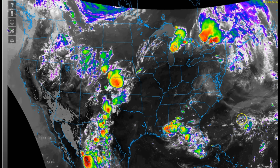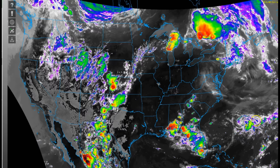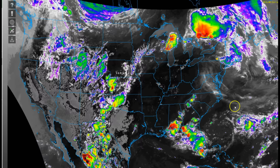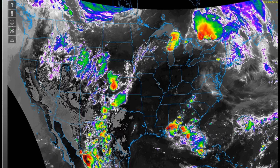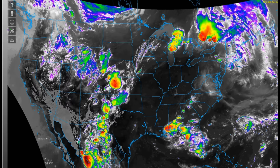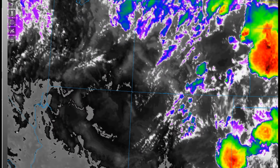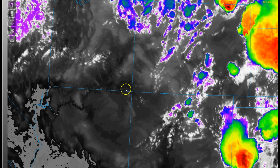Look at what it has done to the system they had been watching for about a week now, right here in the Atlantic. It was a 10 and a 20% chance going back and forth of development, but you see this warmer, dry air pushing in here. Check that out. That's dampening it down, and they've even removed it from any possibility on all of the maps now. And again, my concern is this effect of the El Nino moving up and pushing everything to the east is affecting the Four Corners area very much.